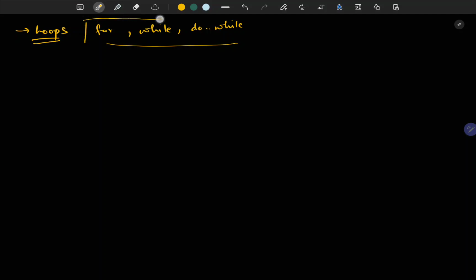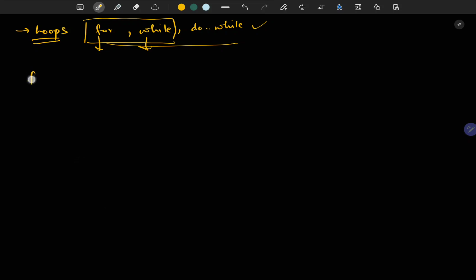I would be discussing for and while because I don't know anybody who uses the do while loop, so in this lecture we'd go about using the for and the while loop. So let us see how we can use loops to manipulate or process data using arrays.